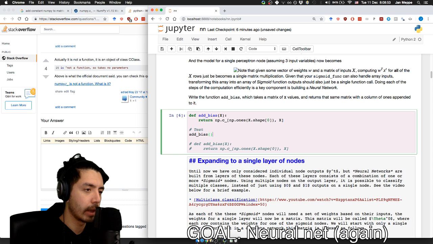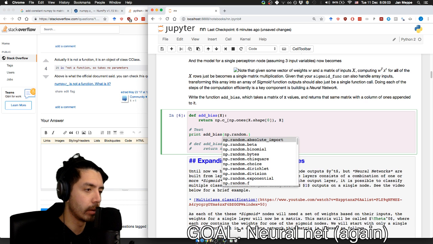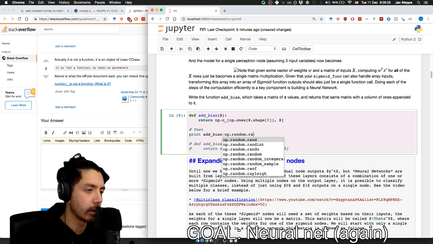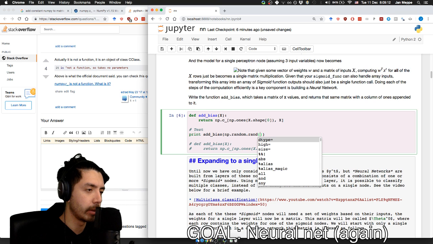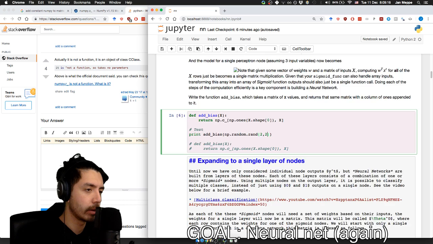Add bias, print, add bias, np random. Isn't there like a rand? And then maybe 2 times 2 or something?